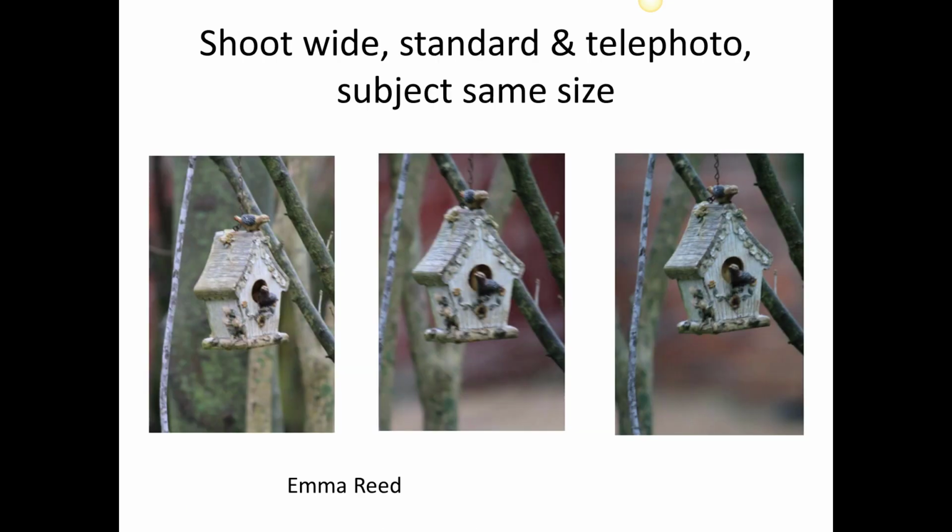All right, the next was to shoot where you have one object and you're going through wide, standard, and telephoto. And once again, what you find out is this is also a way to change your depth of field or depth of focus. So when you're really zoomed in here on the right, you notice that the background is out of focus. So getting the bokeh effect can also be accomplished by using a telephoto lens, a longer lens focal length.